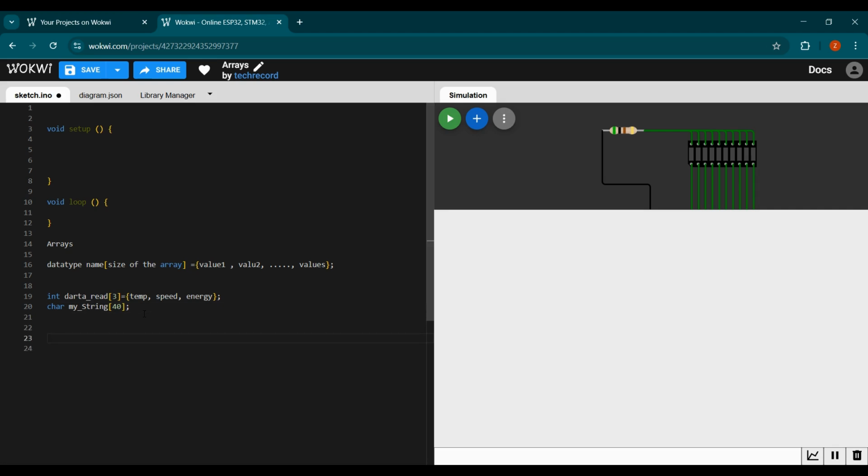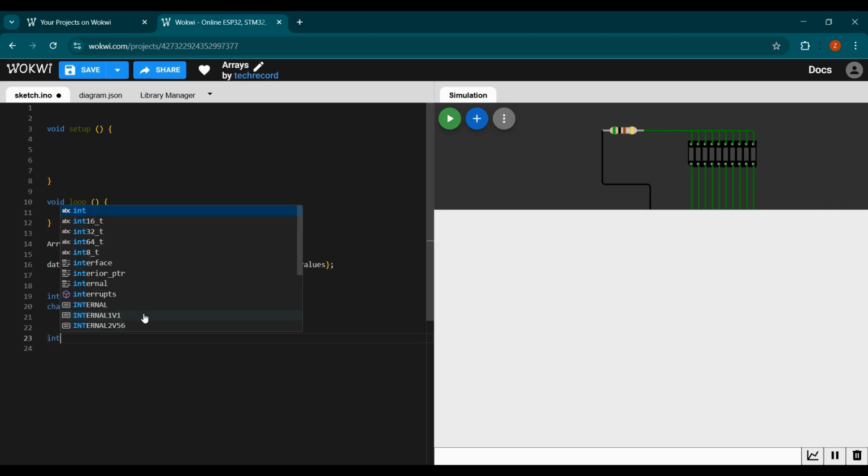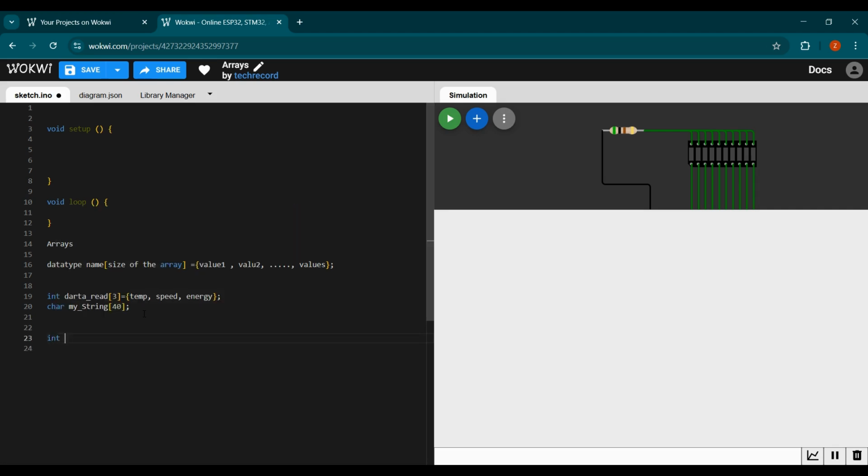So the next thing, let's say I write an int data type, and I am going to write customers, and in the square brackets let's say we have 10 customers, and we are going to initialize those customers.